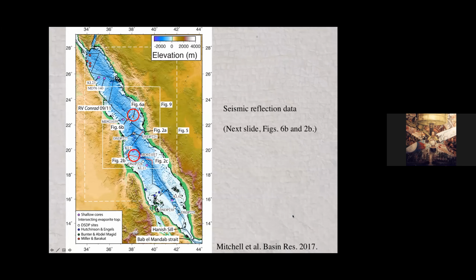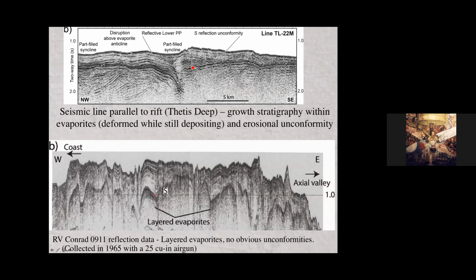So I'm now going to show 2 seismic images. We're going to look at the surface of the evaporites in these, one here and one here. So this is some of the Urania data, and this is an older data set. The Urania data from the north show what we call the S reflection, which represents the top of the evaporites. Underneath it, you have these dipping reflectors.